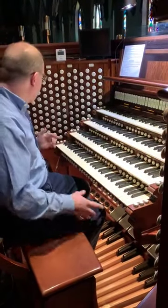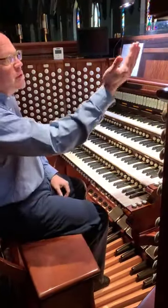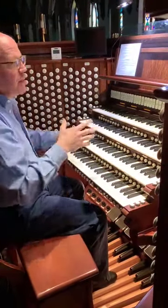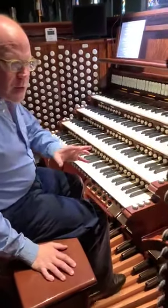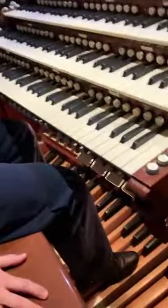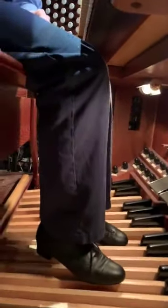So that doesn't play. There is a set of pipes, the Bourdon pipes, that David showed you when we entered the second chamber upstairs. There were some big wooden pipes right as you came in the door, and he was showing you those. I'll play some of those with my feet, because that's where they live. But it's not even sure that our camera will pick it up or the phone.